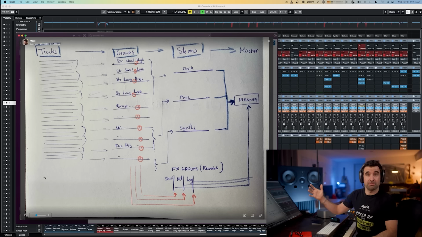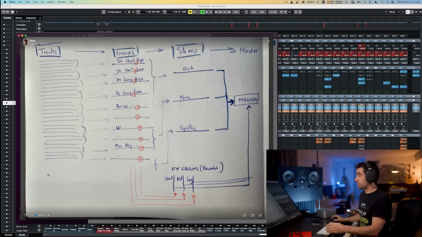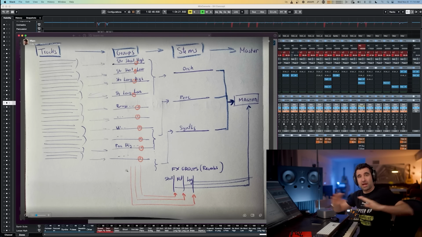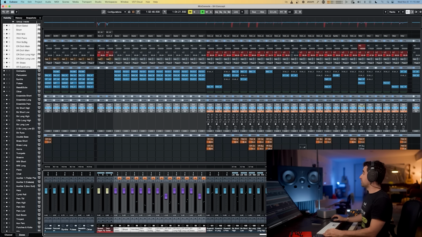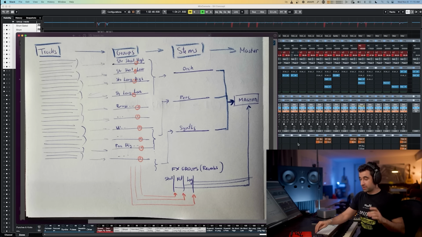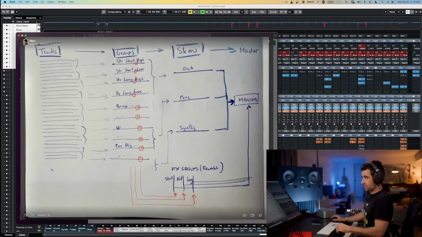It takes a little bit more time, but it solves the problem, because if we didn't have the ability of doing this, then what we would have to do is to insert the reverbs in each one of the groups, and then we would have too many reverb plugins. Reverb plugins take a lot of CPU power, and so with this method, we just need to have one set of reverbs, and we can have them apply to any stem that we want, and we've got all the flexibility that we need.